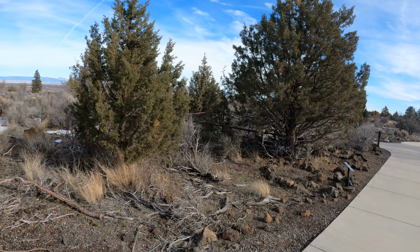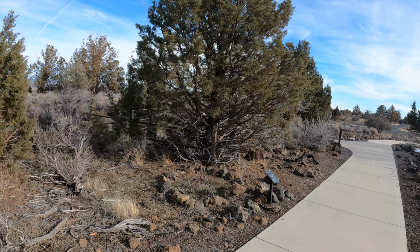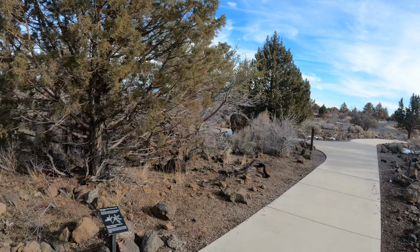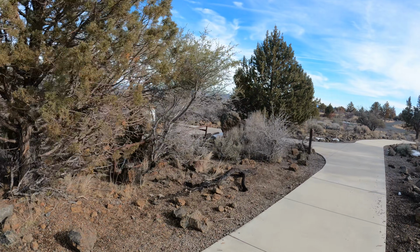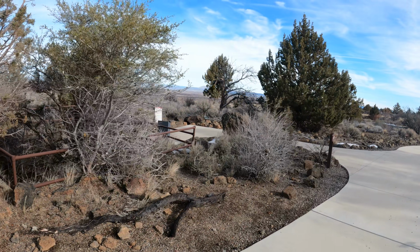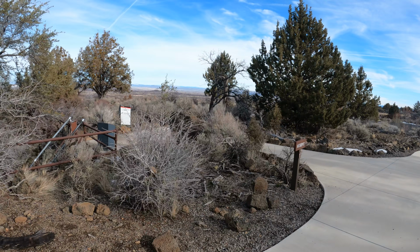I'm at Lava Beds National Monument near Tule Lake, California. It's 11:44 a.m. Wednesday, January 12th, 2021. They had a fire here a while ago, so I'm not allowed to just go off everywhere. But the main caves are all open except for Merrill. So I'm at the entrance to Mushpot Cave.